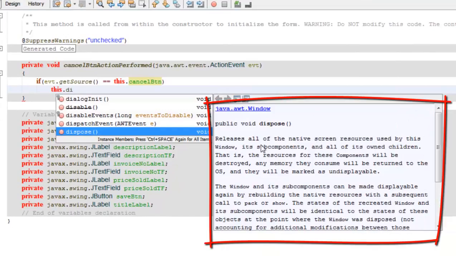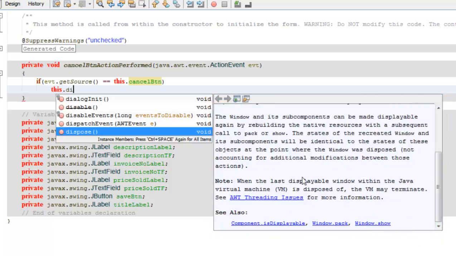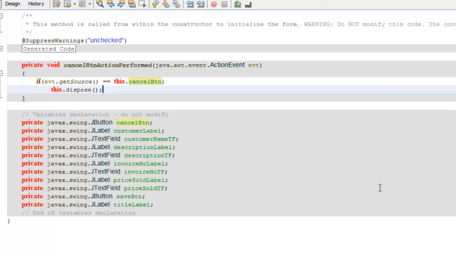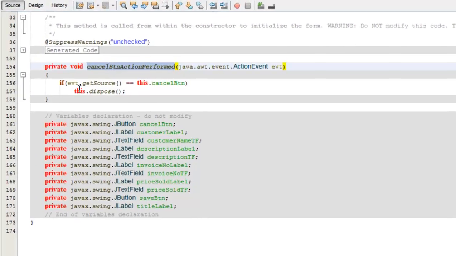It releases all of the native screen resources used by this window, its subcomponents and all of its children. That is, the resources for these components will be destroyed, any memory they consume will be returned to the OS, and they will be marked as undisplayable. That's as simple as that. You can go ahead and read other details, but that's what it is in a nutshell. So when we call this method, it's going to dispose this window.